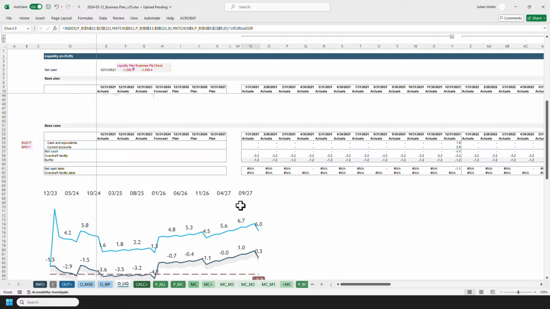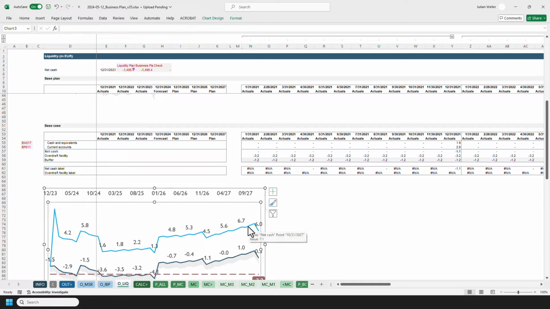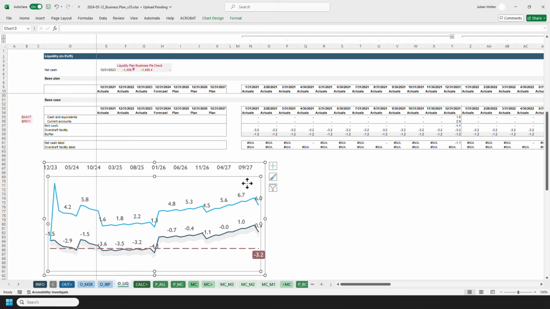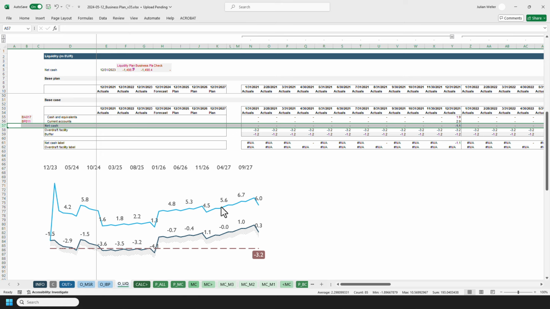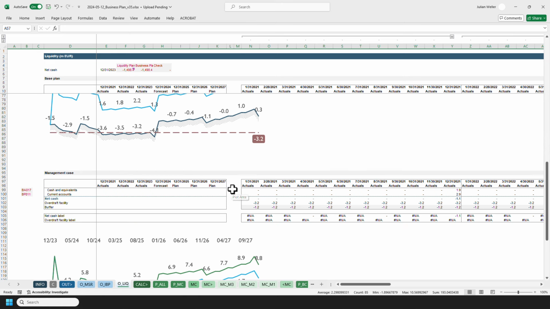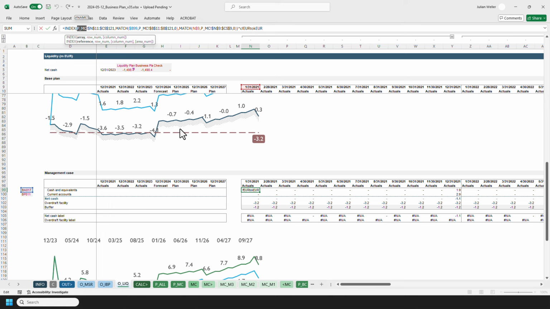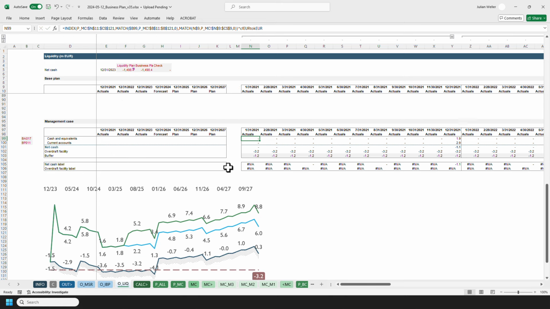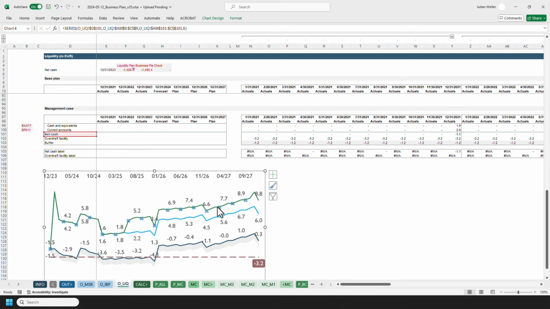So this then gives me this light blue line for the net cash. The rest is really just the same, and the only thing I'm doing is I'm adding to this chart another line here, this one, and this one is then light blue. Same thing for the management case. So I get the values from here, and then I add this as a green line.